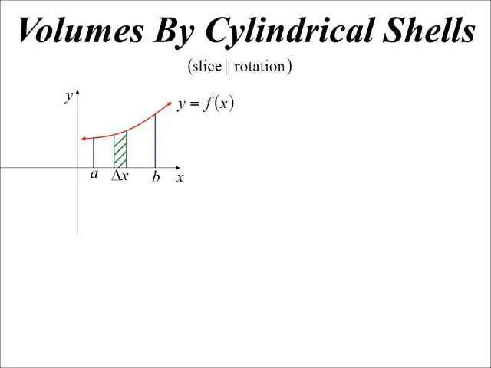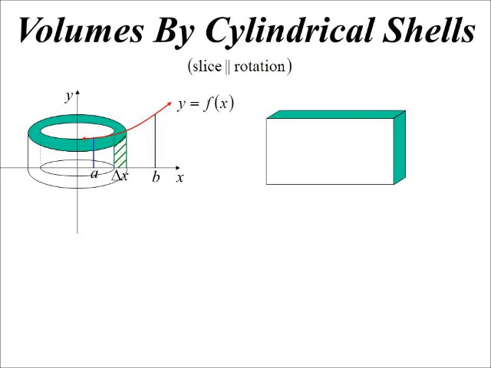Now if I rotate that slice, I now get a cylinder, which it's easier to think of as a rectangular prism. If you imagine cutting the cylinder and unravelling it. Now I can do that because the thickness, remember, we're going to take is approaching close to 0. So yes, in reality, that wouldn't be dead straight like a rectangular prism. It would be tapered out because one edge would be slightly bigger than the other one. But because we're taking it approaching 0, they're going to be the same. So we can think of it as a rectangular prism.